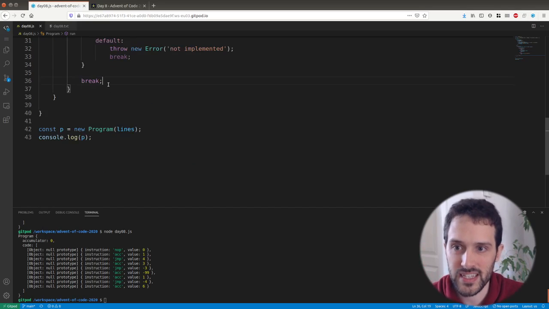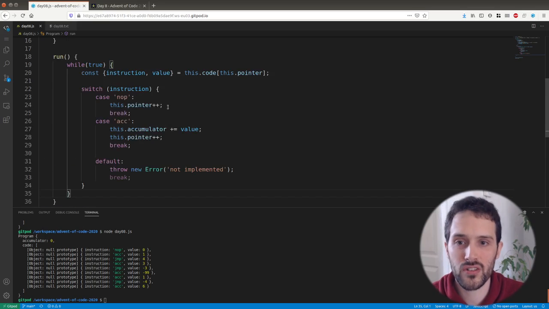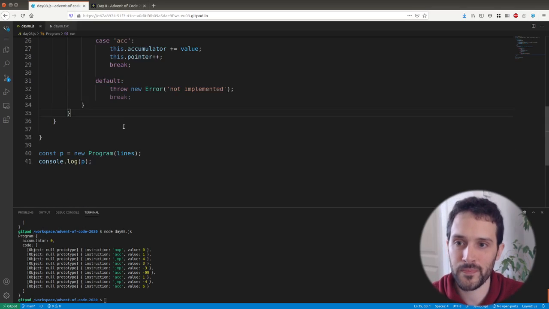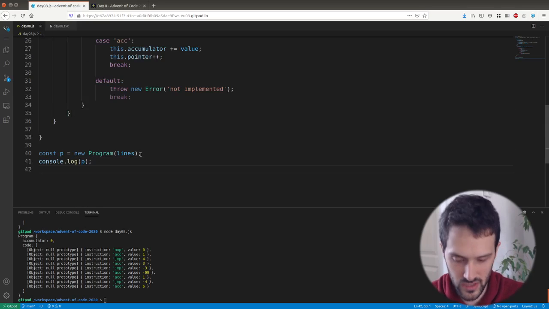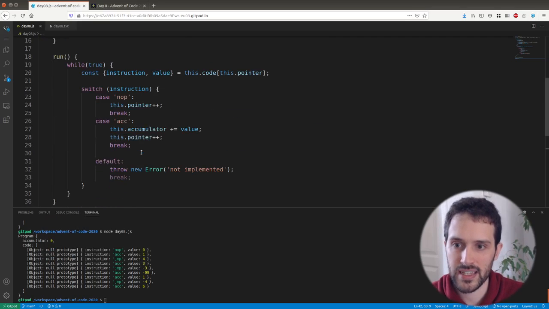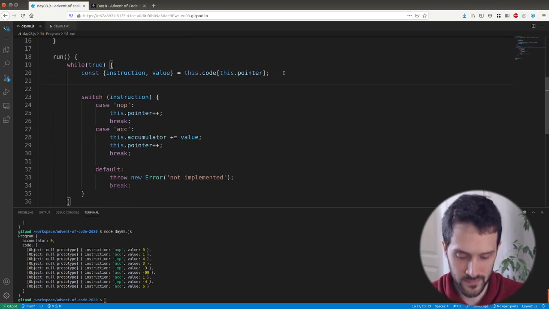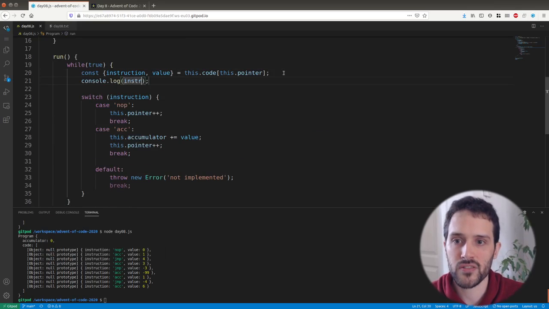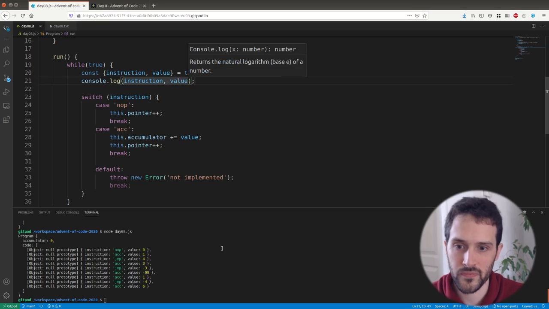We're going to be running that. I can remove the break because it should break on the not implemented. Let's do p.run. Oh wait, p.run. I think it's best here to do a log as well. Instruction, value. Yes.